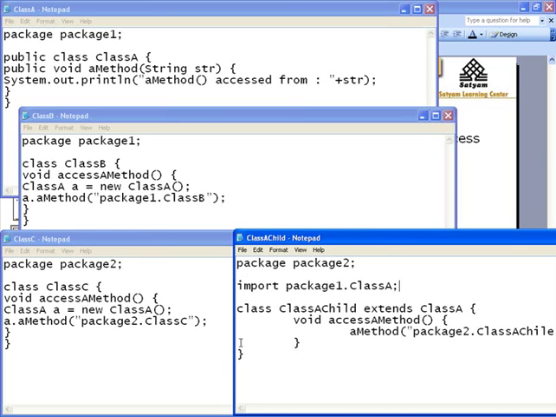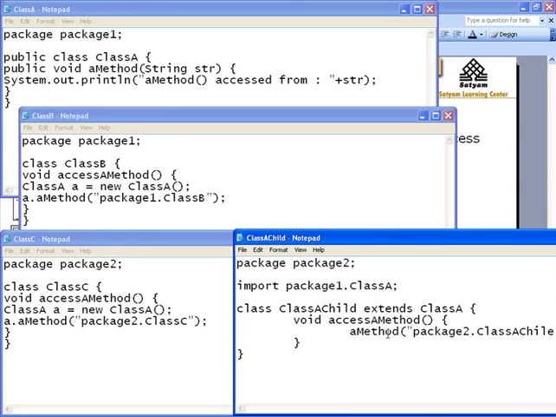Now the only difference that you have noted is that one needs to create an object of a given class in order to access its public methods if they are not derived or child classes. However, if a class is a derived or a child class, it need not create an object, whereas it can directly access the parent class method. As you see here, I do not create an object unlike the other 2 classes.